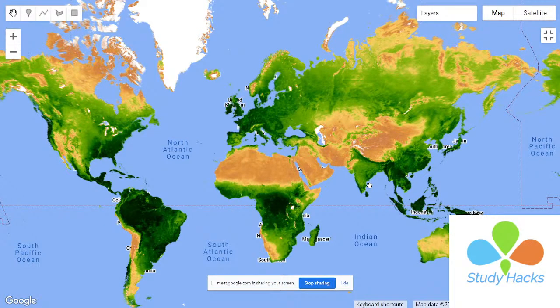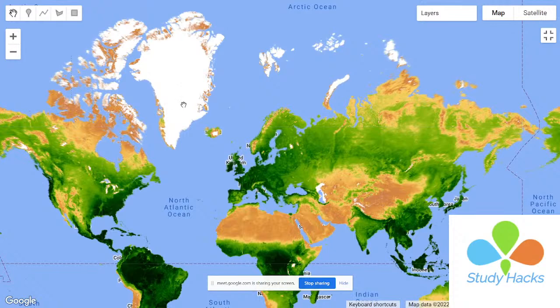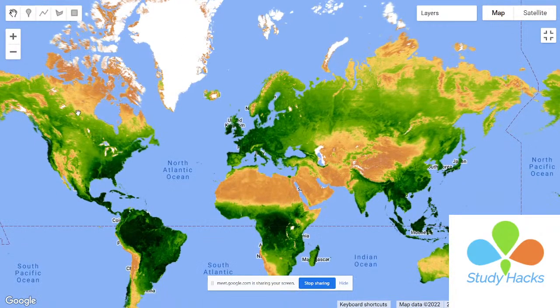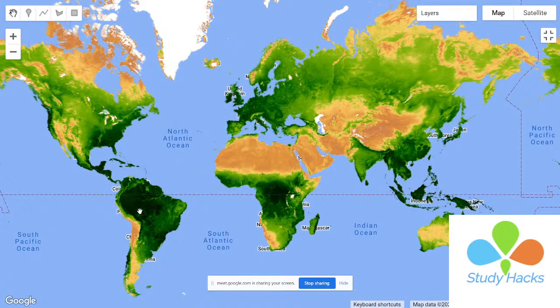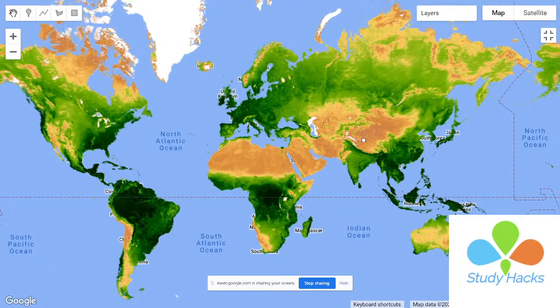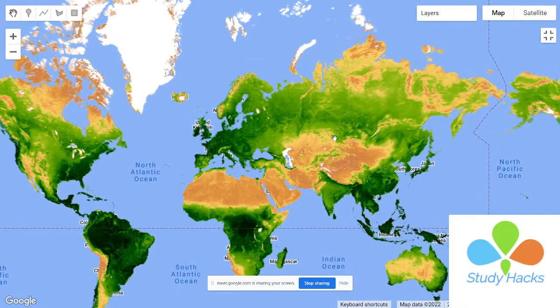From this whole world map we can easily identify where the vegetation is dense and where the vegetation is low. Here you can see this is the dense vegetation region. Also you can see this is the desert region. You can also see some vegetation here. This is Iceland, with much less vegetation. This is Latin America, which has huge vegetation for the Amazon. So we can easily identify the dense vegetation area and low vegetation area from this code.